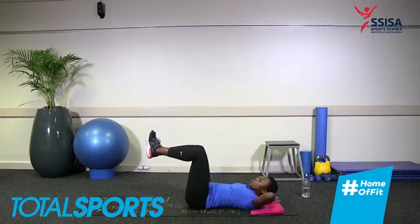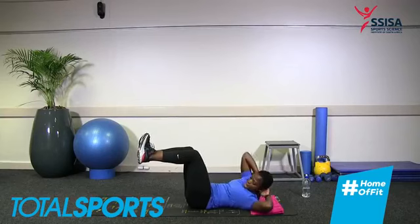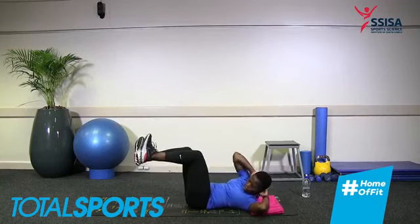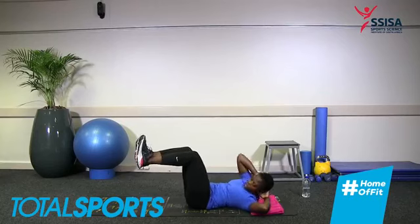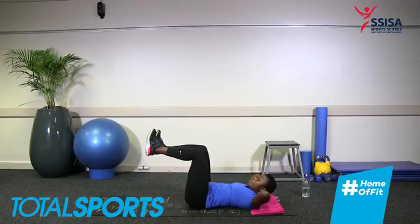Right. So you're going to go with me now. Rotate those knees to the other side. Keep the rest of your body in position. And you're going to lift into that chest lift. And let's rotate. One. Two. Three. Good. Four. 5, 6, 7, 8. Squeeze. And we're going to swap over to the other side.